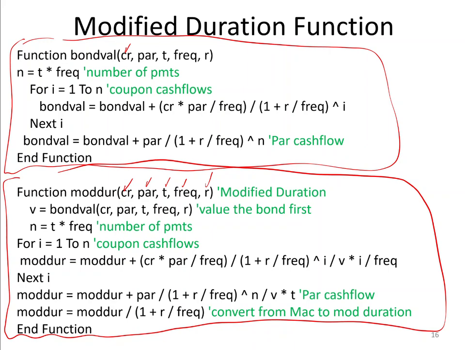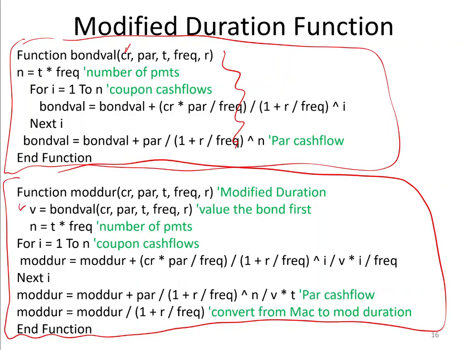And this is an interesting code in that it says V, the value of the bond, equals bond val. Now notice when you say bond val and I put open close brackets, it's actually referring to another function inside your module. So what this V is actually doing, it's calling on this function and executing this code to value the bond. So I'm using a function within a function, and notice the parameters are exactly in the right order, the same order. So that allows me to value the bond without replicating the code of bond val.